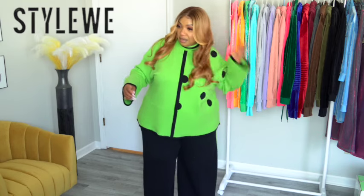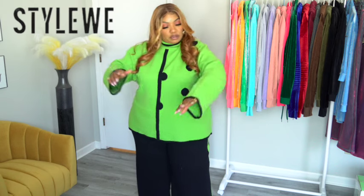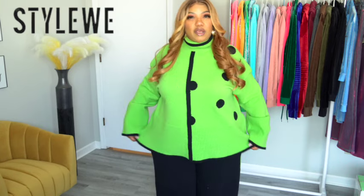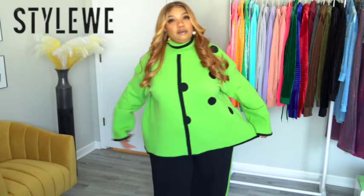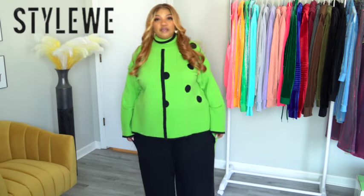Now, my opinion on this outfit, like I said before, I'm in Atlanta, and it is freezing cold here. The sun is out, but it is cold, okay? So this is something that will keep me warm, because I'm a tropical type of person, and I hate cold weather. So I love this outfit, not only for the fact that it is thick enough to keep you warm without a coat, but I love the styling of it, the way the sweater flares. The bottom of the sweater too has this black colored accent.